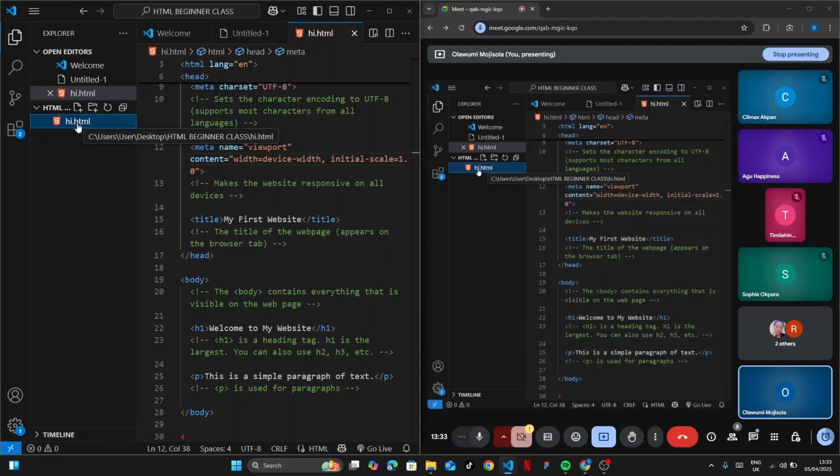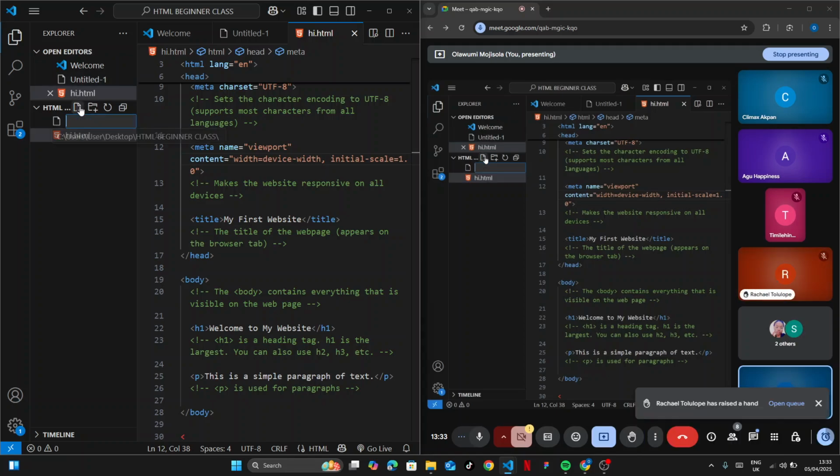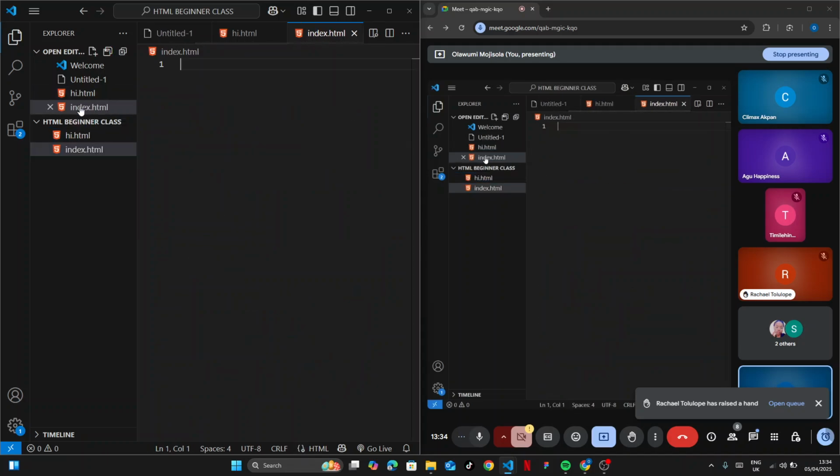So assuming I'm deploying this small web page that we're going to write now, I will need to change my i.html to index.html. You come to this icon, then you type index.html. Can we see what I'm doing?